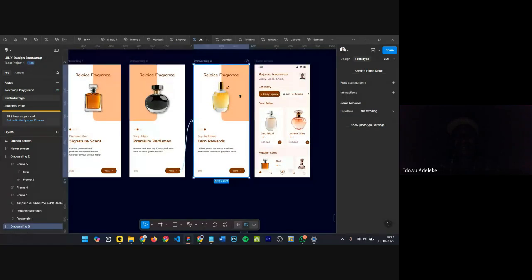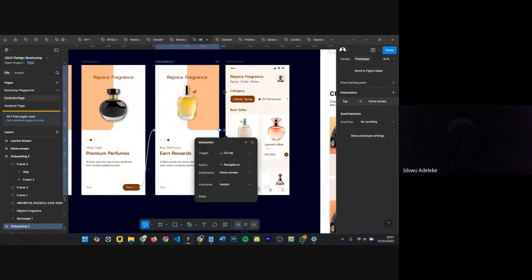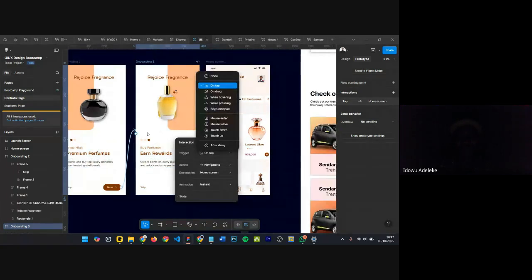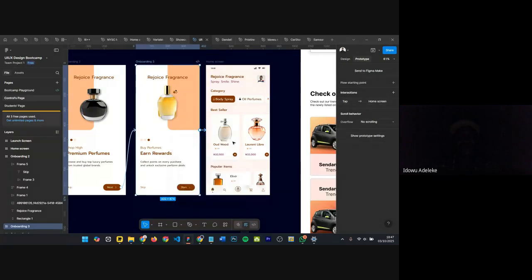Suppose this application is fully designed. After this is going to be whether you want to log in or sign up. But for our own case now, after this third onboarding screen, you are going to land on the home screen. So on tap. Okay, cool.